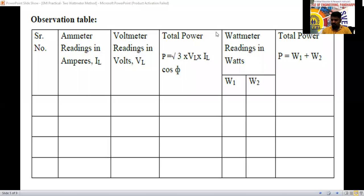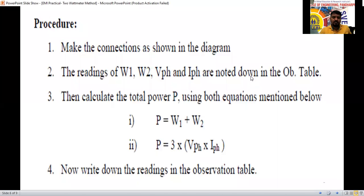By using only two wattmeters, we have to measure the power here. So for the procedure, make the connections as shown in the figure by applying the same loads, then measure the wattmeter 1 and wattmeter 2 readings. Note down the readings of W1 and W2, and V phase, I phase in the observation table. Then calculate the total power P using both equations. P equal to W1 plus W2, and the other one is P equal to root 3 V phase I phase, or root 3 VL IL cos phi, which you can also use. Cos phi equal to 1 means no need to consider it. So now write down this equal to this, we have to get that.